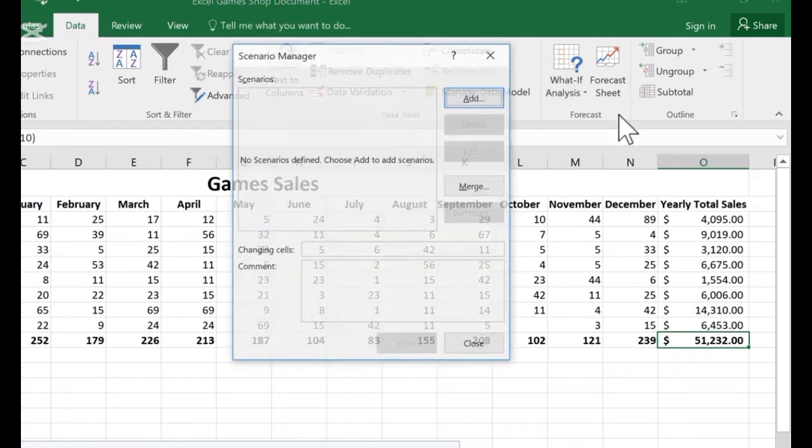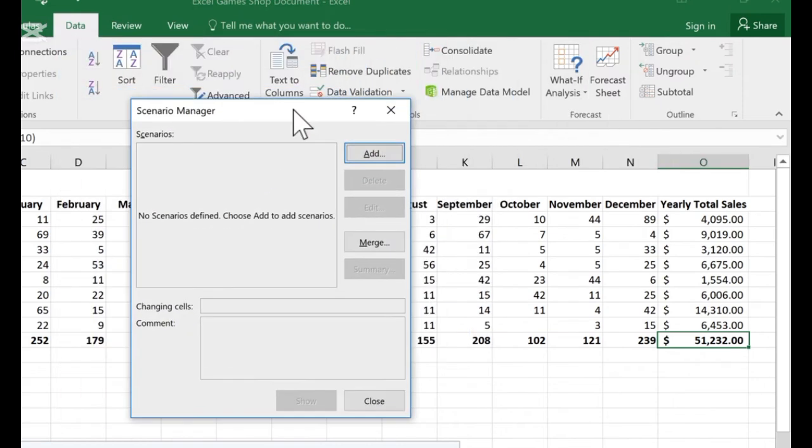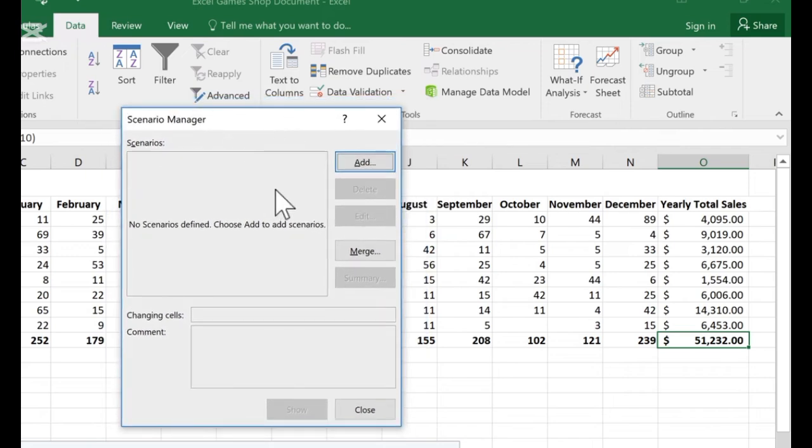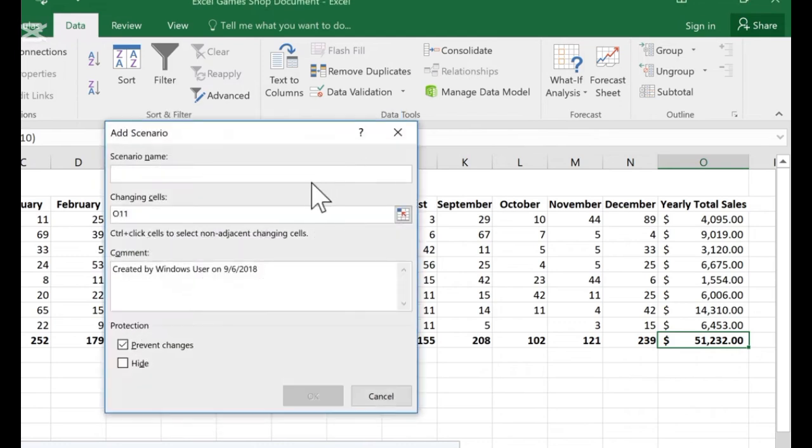So I'll click on Scenario Manager, and it pops open with a kind of wizard here. This will help me to make my scenarios and to compare them. Now this can be a little tricky the first time you do it, so hopefully this video will help with that. What you'll do is click here to add a new scenario. Maybe I want to first start with just acknowledging where we stand right now, so I'll type in something like current year. That's the name of this scenario.